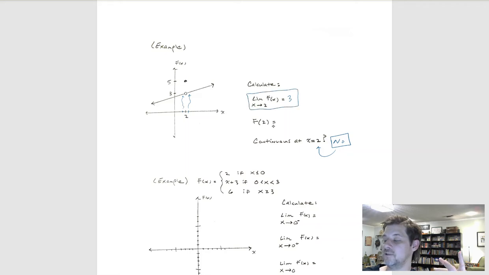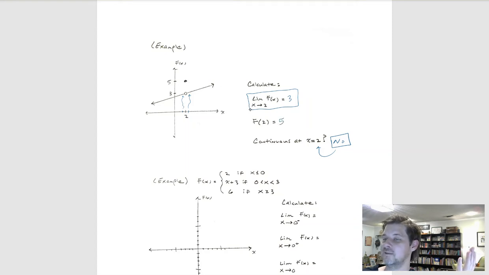But what's the function value? f of 2. What does f of 2 mean? It means on this graph, according to this function, if x is equal to 2, what is y? Well, here we're not asking what happens when you're close to 2. We're asking what happens when you are 2. Well, when x is 2, that corresponds to this point right here, where y is 5.